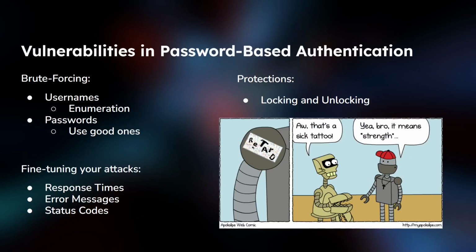So let's say you lock me out for 2 minutes. It's not really that big of a concern. I can just try the passwords again, or the next one in the list, 2 minutes later. And it's not really an effective way to keep me out. Yeah, it slows me down, but it doesn't stop me.